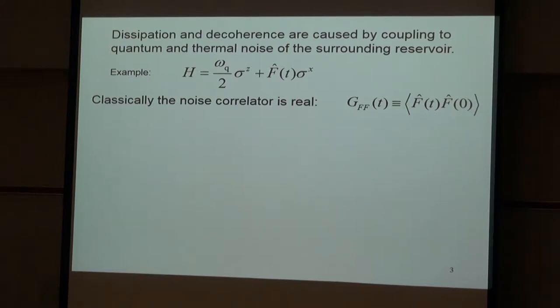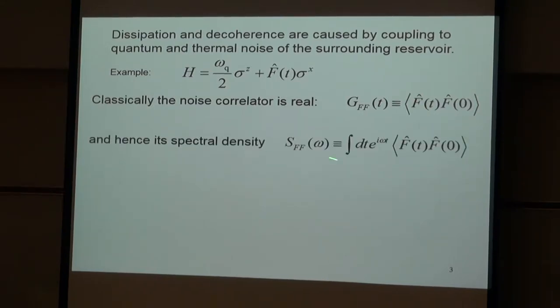All classical quantities that you measure are real, and their correlation at different times will have a real value. And therefore, the spectral density of that noise, which I'll remind you from the Wiener-Khinchen theorem, the Fourier power spectrum, is just the Fourier transform of the autocorrelation function of the noise. That's a standard theorem. And its spectral density, because this is real, has to be symmetric in frequency. Electrical engineers usually talk about the spectral density of noise, like Johnson noise of a resistor, and they say 4 kBTR instead of 2, which is what a good physicist should say, because they always take the sum of those two.